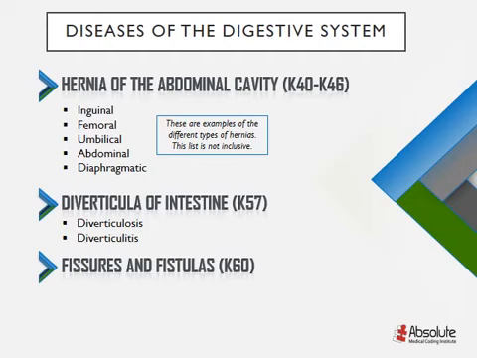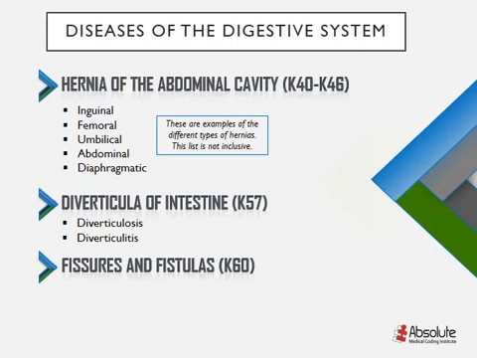Sometimes hernias are reducible, meaning that the doctor can push it back in, where it belongs. Sometimes it requires surgery, and sometimes that surgery requires the addition of mesh material to strengthen the cavity wall where it tore and the organ pushed through. So there are different types of hernias: inguinal, femoral, umbilical, abdominal, and diaphragmatic. By anatomy, men more likely have inguinal hernias and women have femoral hernias. Those codes are K40 to K46.